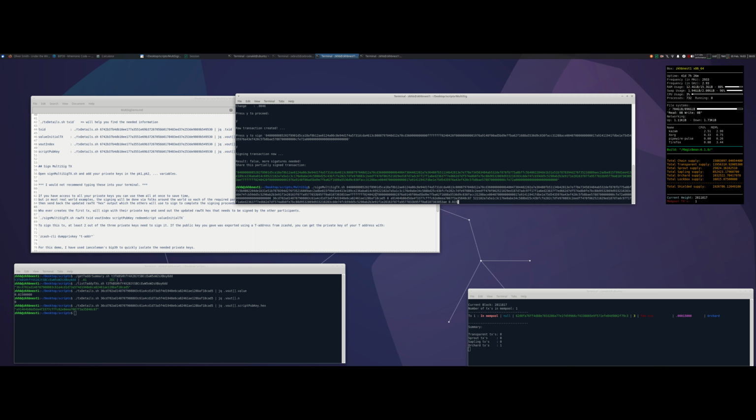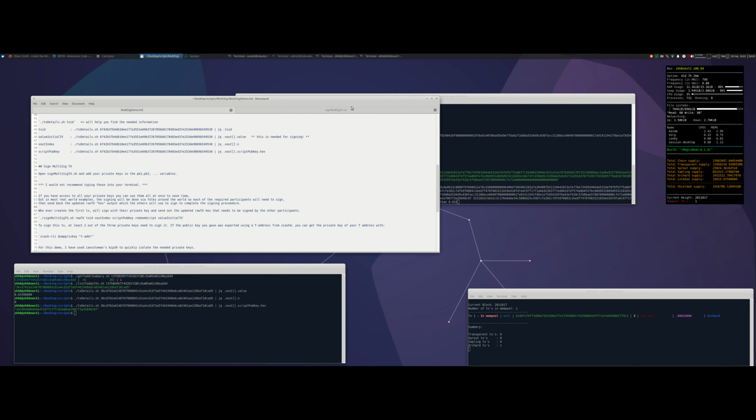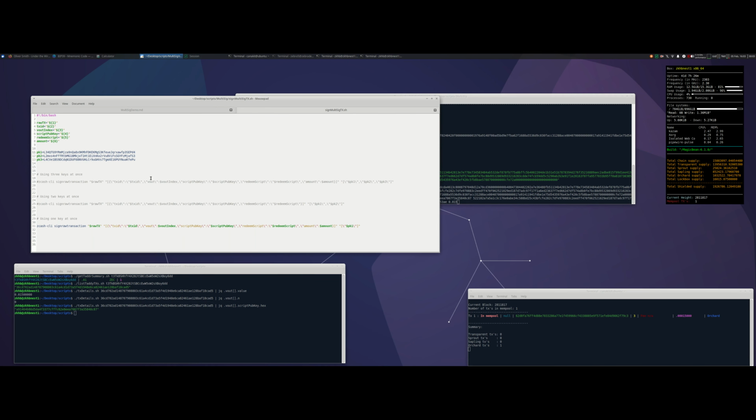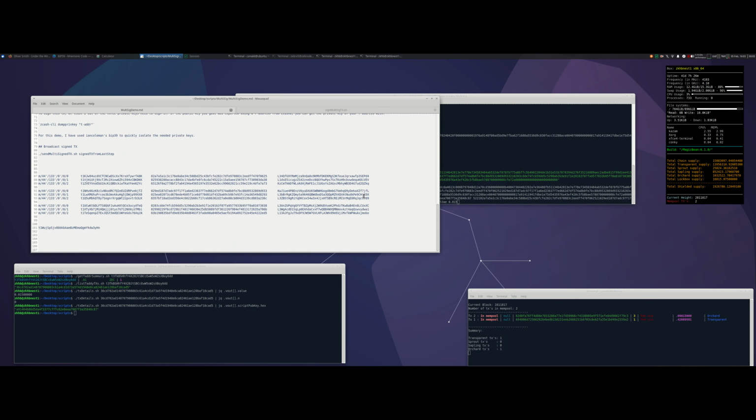Now before I submit this, remember we need to update that extra key. So I'm going to take away this key for now, and I will do the second private key here, which in a real world example I would know, and the person who you sent this updated hex to would have to know, would have to use their private key locally wherever they're at.